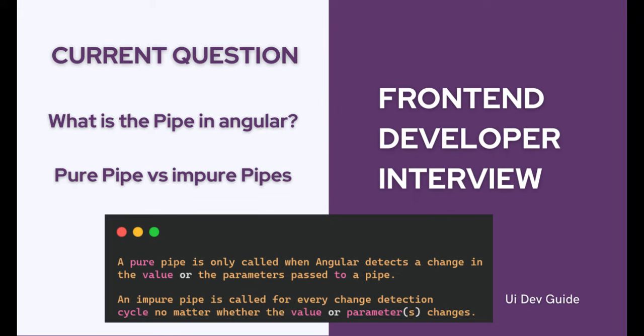I don't know. So you can mention this question, you can read about it. So basically what happens? Pure pipes trigger only when the input property gets changed. As you mentioned, we have to filter depending upon the text box on the change. So when the input of the pipe gets changed, only then the pipe's functionality gets executed. So this is the pure pipe. And an impure pipe, whatever happens in the DOM, it will try to reload every time. So this is the impure pipe. Okay, you can read about it.